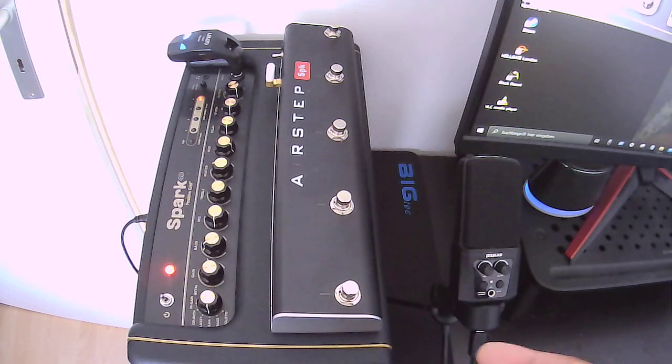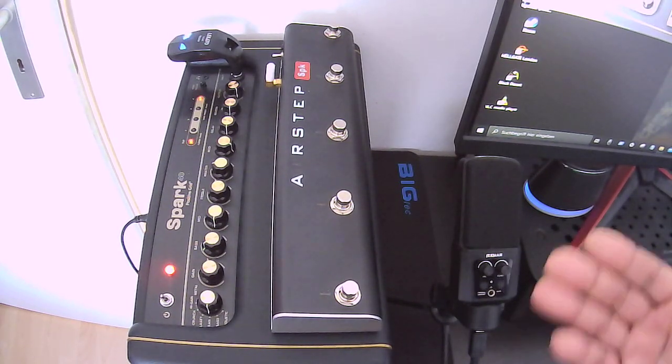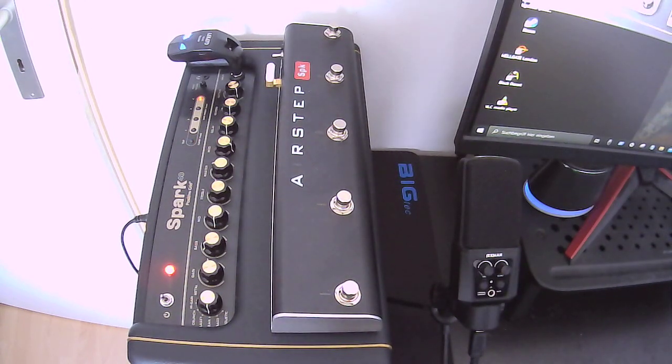You can program it to pull up different presets. So you get 4 different presets. So you can have clean amp, you can have crunch, you can have high gain, you can have metal, whatever. What I found really cool is mode 2 and mode 3. And I'll show you that.